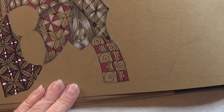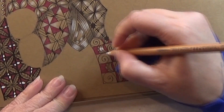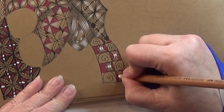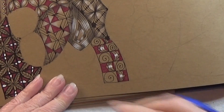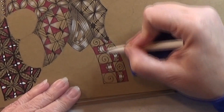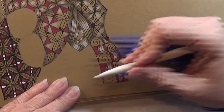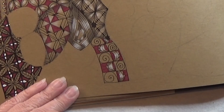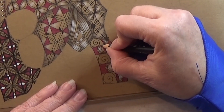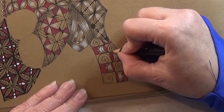Shading — I'm going to take my white charcoal first of all, and here on the middle of these two ribbons here, I'm just going to pop in some of the white. Taking my touch of young and softening it out. Sometimes it just works hard. There we go. Taking my graphite and at the bottom and the top of the banners, I'm just going to pop in a tiny bit of graphite here.